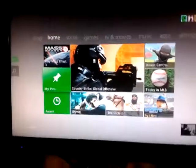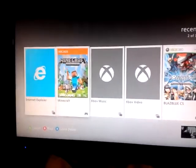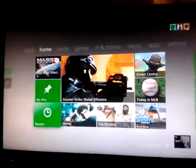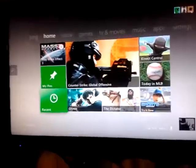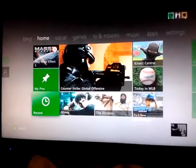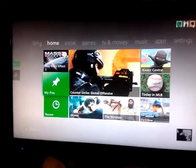We're going to back out a bit. In Recent Activity, you can already see a lot of that stuff — Internet Explorer, Minecraft, so on and so forth. You can already tell the difference between the old Dashboard and the new Dashboard. First off, it's a lot darker, a lot more colorful. The advertisements in the bottom right-hand corner are a lot smaller, and everything is just a lot more colorful. You can find stuff a lot easier.